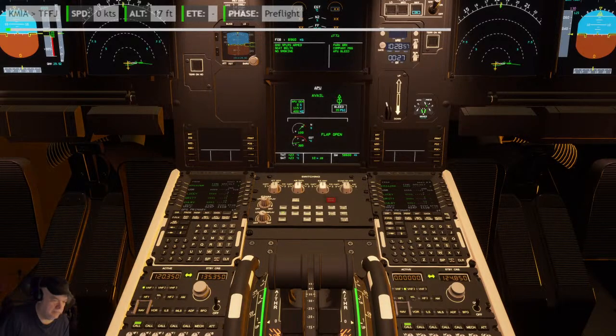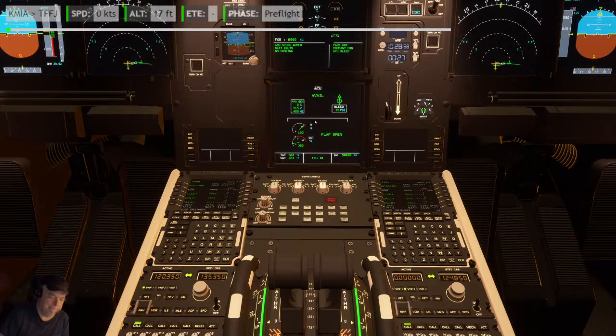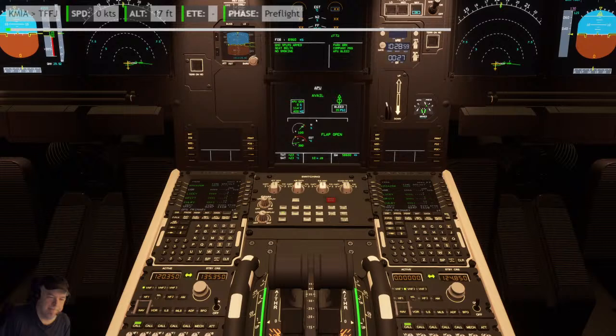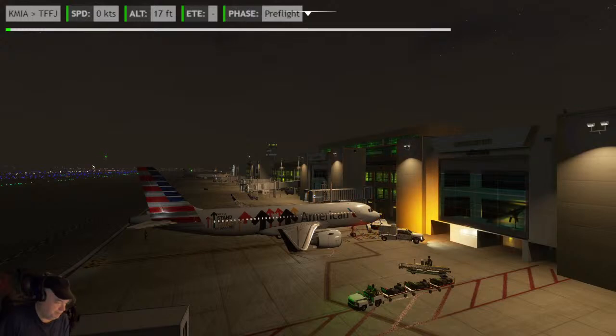Hi, the security and safety check are all done. Are we good to start boarding? Yes, you can start boarding. Okay, let's get those folks aboard. APU is available. We can disconnect from ground power. Let's go outside.